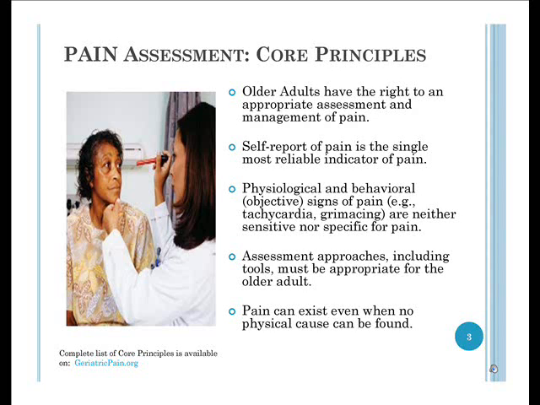Assessment approaches, including tools, need to be appropriate for the older adult. Thus, we're going to talk about ones that are valid and reliable for use with older patients. And finally, pain can exist even when no physical cause can be found. Thus, it's not appropriate to dismiss a pain problem just because there may not be a diagnosis or a physical condition causing pain. We know chronic pain in particular can occur without having the presence of a physical cause.